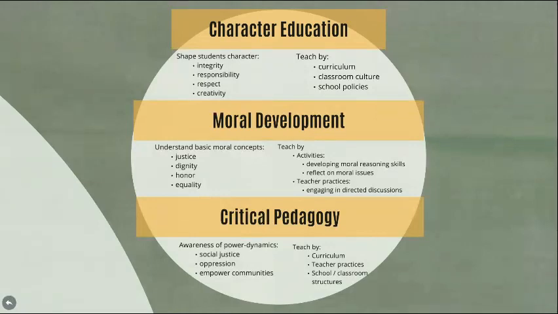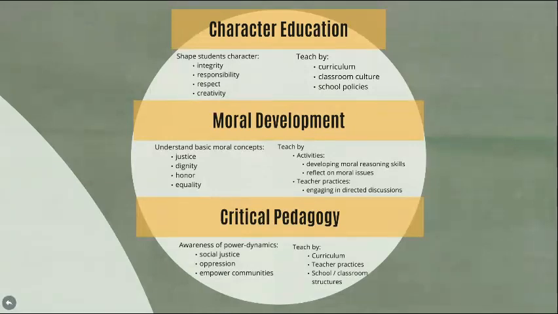The third model is critical pedagogy, which we've learned about in previous lectures. This is a very explicit values-based education that is very narrow in its aim. Critical pedagogy is focused on creating a more just future — waking students up to the oppressions and power dynamics of their lives to help them understand what is happening so they can be empowered to change their communities, get out of oppressive cycles they are in, or prevent themselves from participating in the oppression of others. Value-based education through critical pedagogy focuses on helping students develop an awareness of what power dynamics are at play for them and in larger society, what social justice is and what the social justice movement involves, and helping them problem-solve how to break out of cycles of oppression.